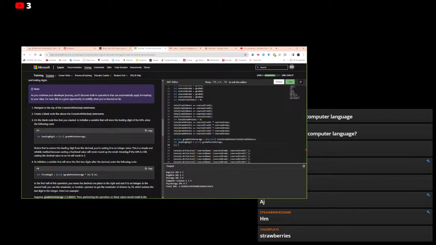Integer first digit is equal to integer value grade point average times 10.